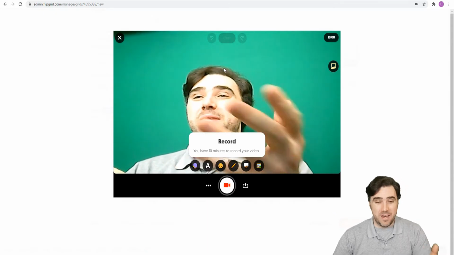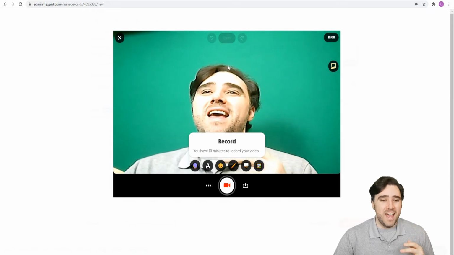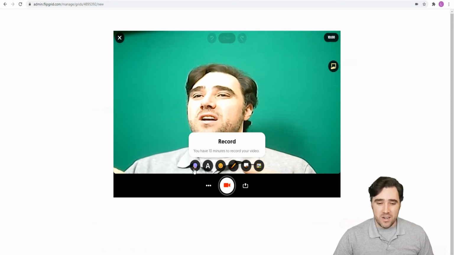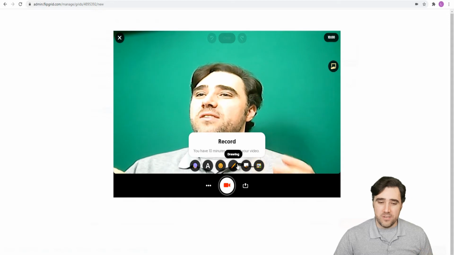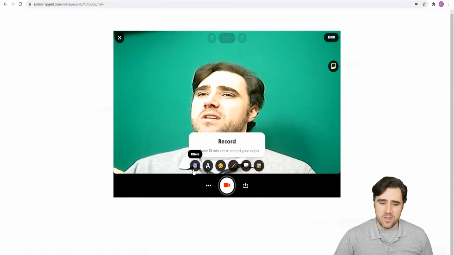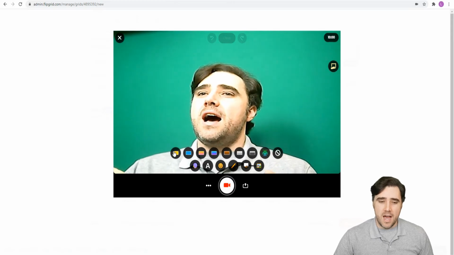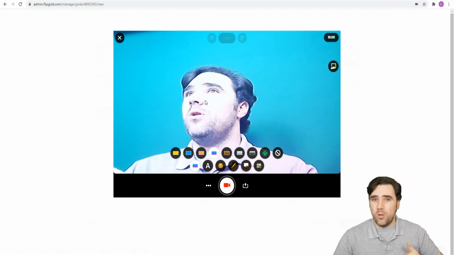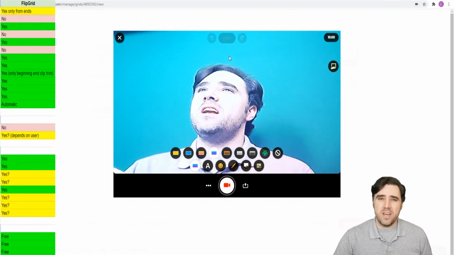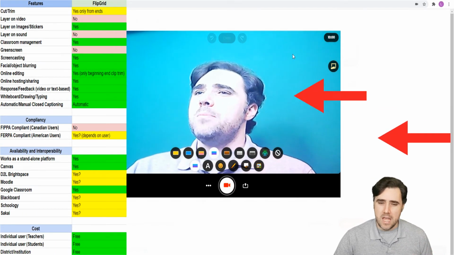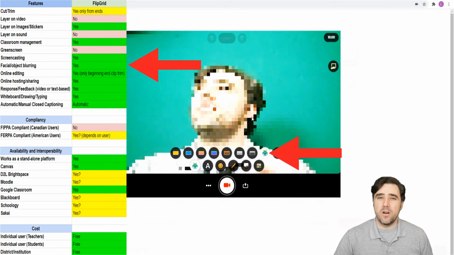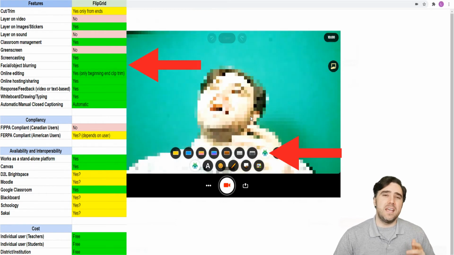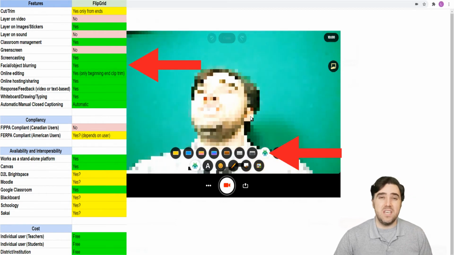You can see I see my face here on my other camera. We can see that there are a whole bunch of little filters and stickers that we can add. I'm just going to focus on a few of these here. First of all, in filters, we can change the color of the background of the whole image. But what's important here, and one of the things on our table, is being able to blur out faces. This is important, again, for respecting student privacy.